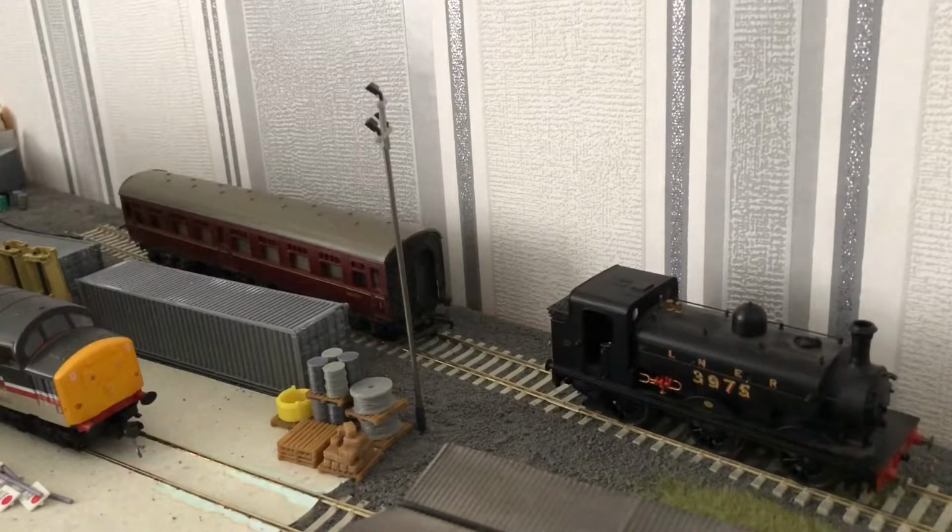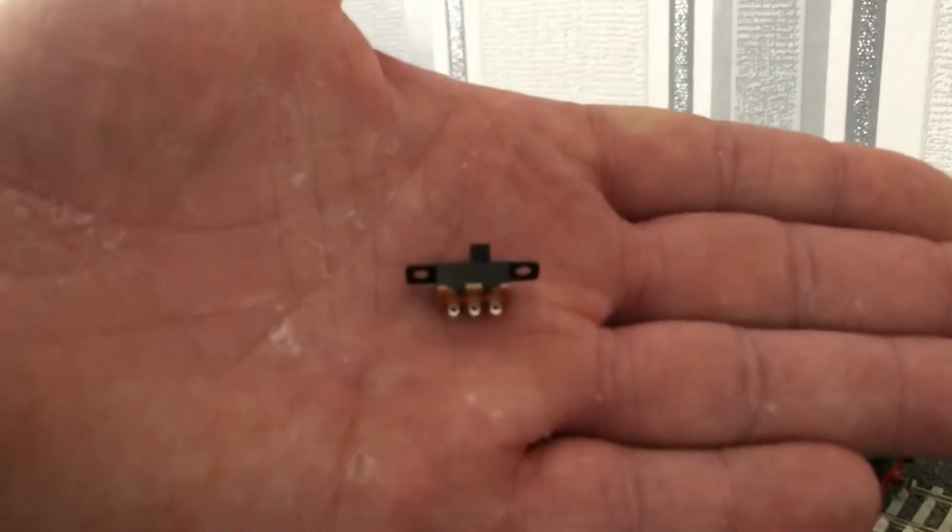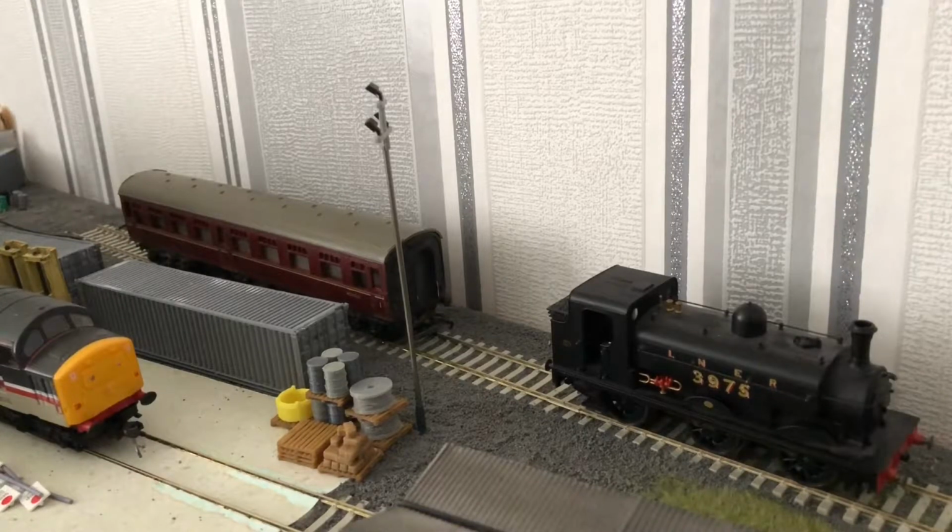Lots of stuff to be getting on with, obviously. But for now, I think that will do for this video. Lots more ballasting to do this afternoon. Filling in little bits here and there, bits that need gluing down. Also, one thing that I'm planning to do is I bought these little toggle switches, surface mount ones. You see them there. Now I'm going to use those as switches for the frogs, because all mine are electrofrog points. So obviously they need the polarity switching when they change, especially the three-way point that's on the storage area over here.